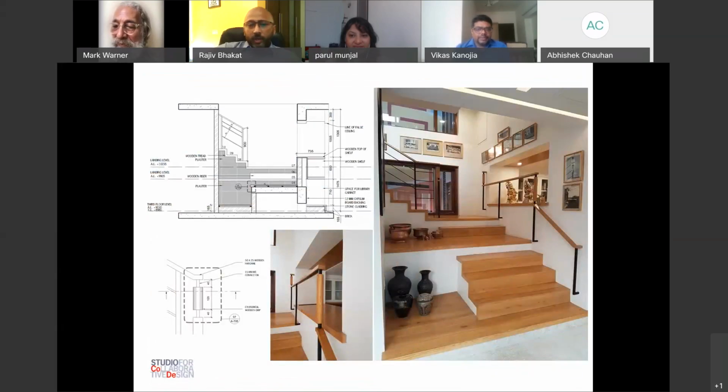There was an enormous amount of detailing which went in, and this is the internal stair. One of the interesting things about the stair here is that the wood, which is all over the staircase, is actually the leftover wood from the cutting of the chowkhats, the cutting of the frames. So in fact, we wasted as little wood as possible. The photograph doesn't really show it, but anybody who understands architecture detailing would catch the fact that all of the risers and the treads have a lot of wooden joinery. And the staining of the wood sort of hides that fact.